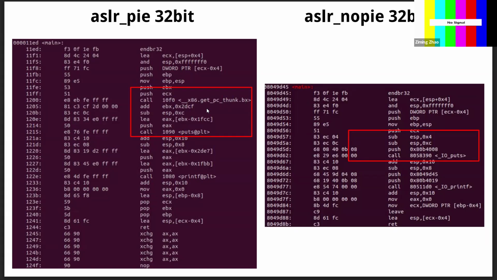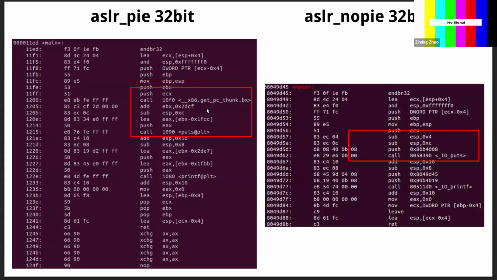This function will put the current address of this instruction, of the call instruction, or next instruction actually in this case, but same idea, into the register BX or EBX.